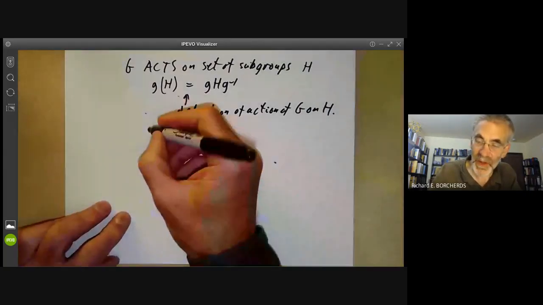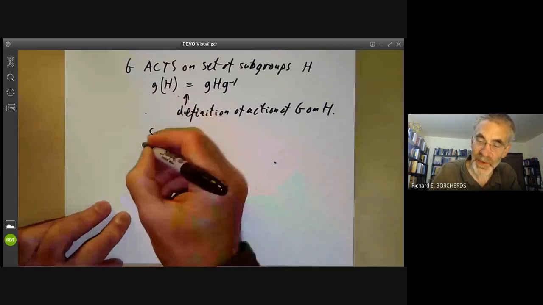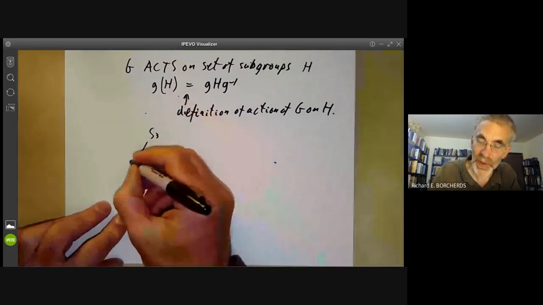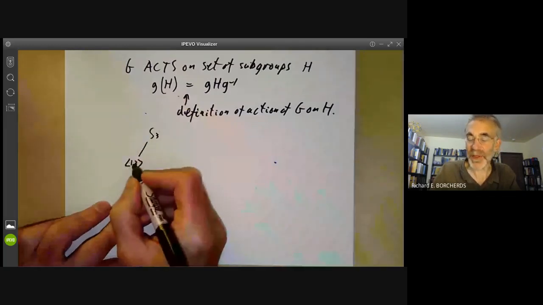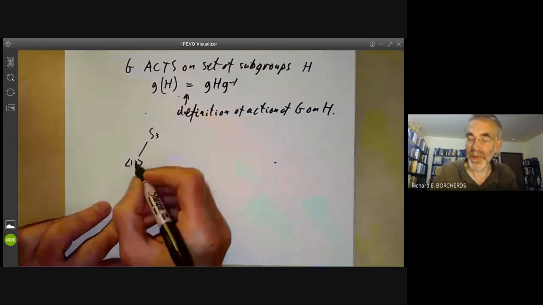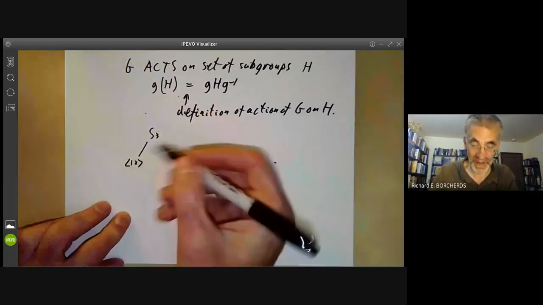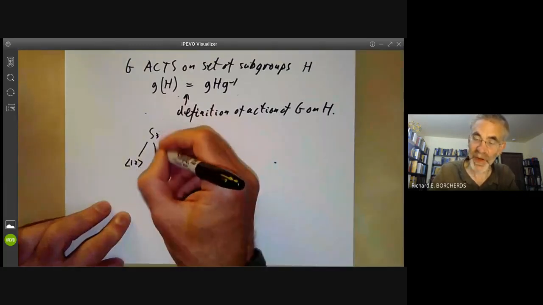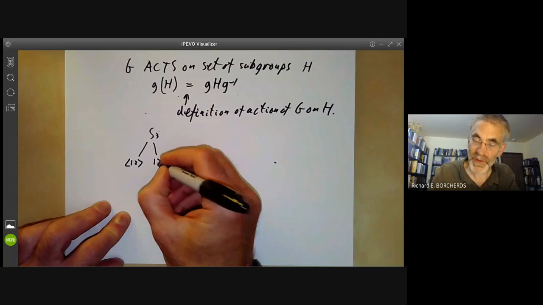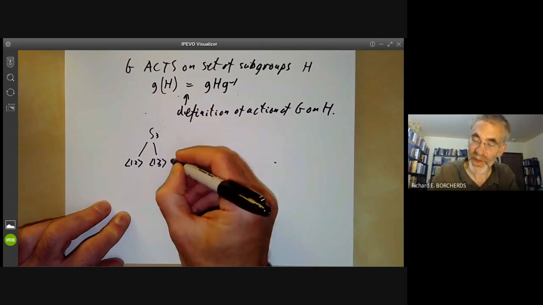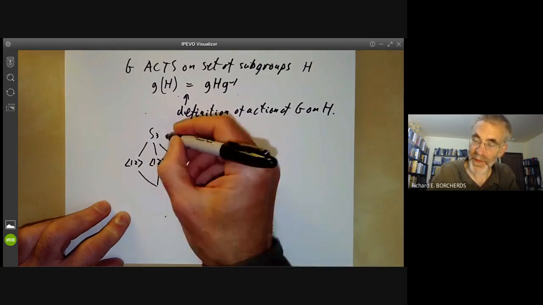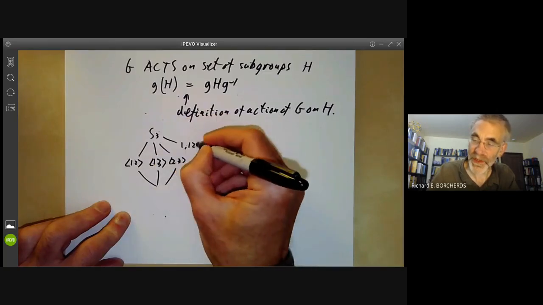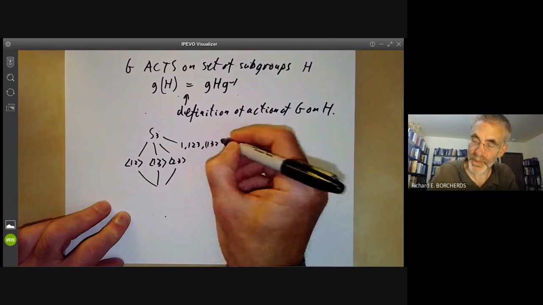So remember, there were six subgroups. There was S3, there was the group generated by (1 2). These pointy brackets around an element or a set of elements often mean the group generated by those elements, in other words, the smallest subgroup containing them. So we've got (1 3), and (2 3), and we've got this element 1, and (1 2 3, 1 3 2).